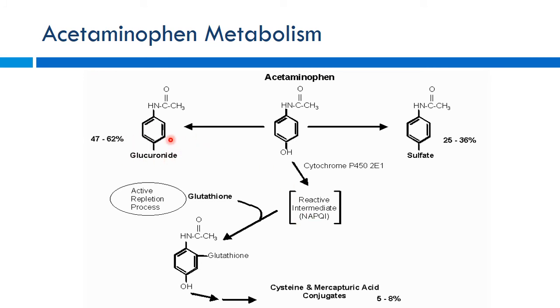With these ones, adding on a glucuronide group or adding on a sulfate group, these would be phase 2 reactions, I'm adding on a group, right? In this case with the cytochrome P450, because I'm oxidizing it, this would be a phase 1 reaction. But here, when I add on a glutathione group, now it's a phase 2 reaction, okay? So note in this case, these are just going through phase 2 reactions, but in this pathway, I have a phase 1 followed by phase 2, and that's finally detoxified, okay? So just to show you some of the different ways that drugs can end up being metabolized.